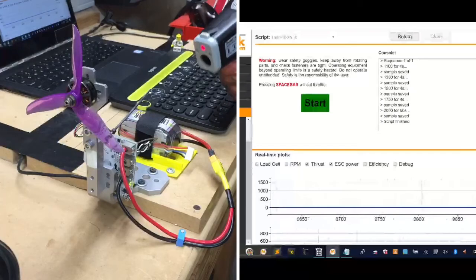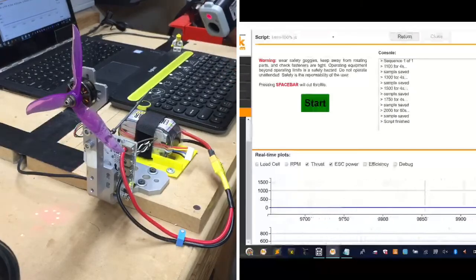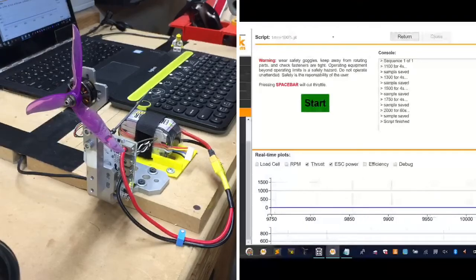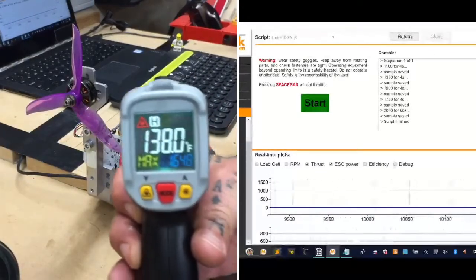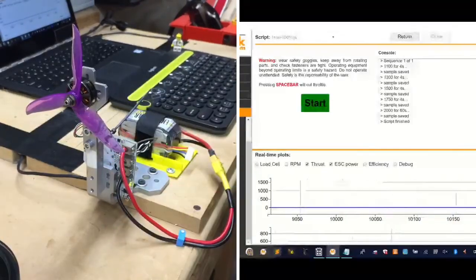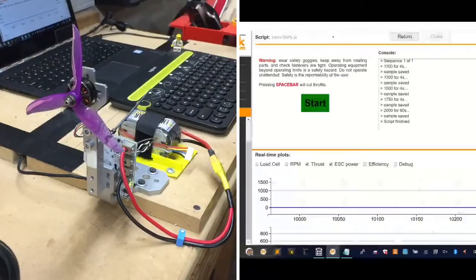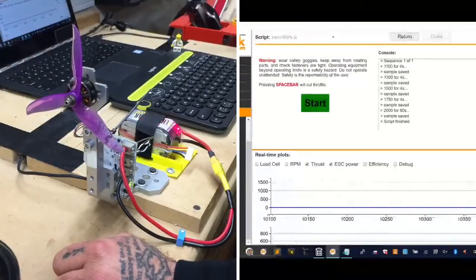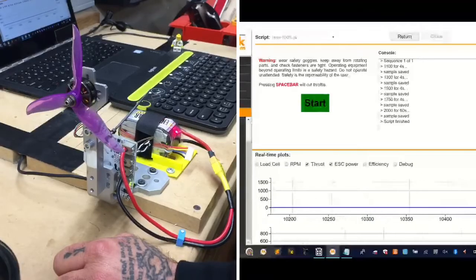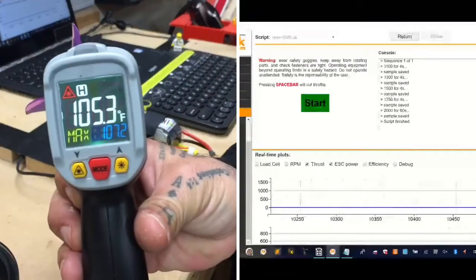Okay, and then on the ESC, well, that sucker is cooking. So at the top there, I'm at about the same temperature, about 164.8. Let me show you that, if you can see the bottom there. So, looks like we got batteries pretty warm. But I will tell you, it smells like hell in here with that motor, but batteries at about 107, if you can see that.